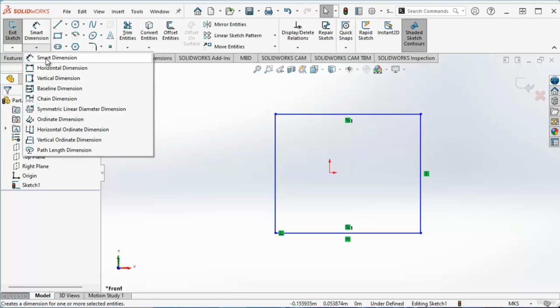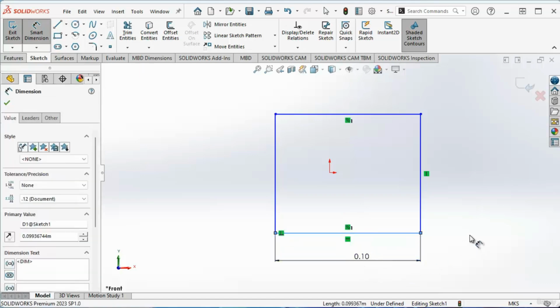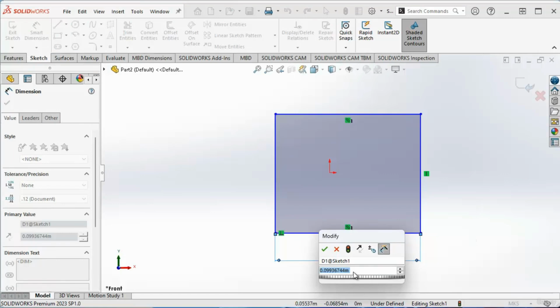I'll take smart dimension. By taking smart dimension, I can select this line and you can see I'm able to give a length. This length is in meters. That means we have to change the unit because I want to work in mm. What I want to do is I want to create a 100 into 50 rectangle.